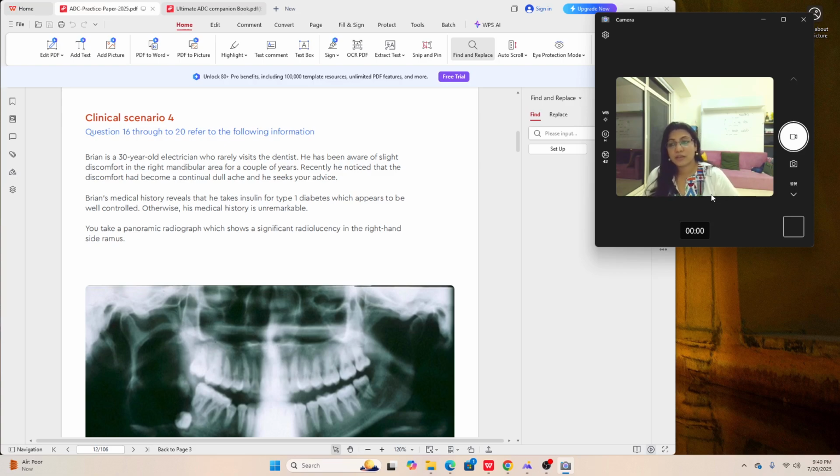Very good question today. What am I solving right now? For all the previous candidates, this is the practice questions released by the ADC itself, and for all the new candidates, this is exactly how your exam paper would be like, with a scenario and 5 sub questions to it, to which you have to answer.